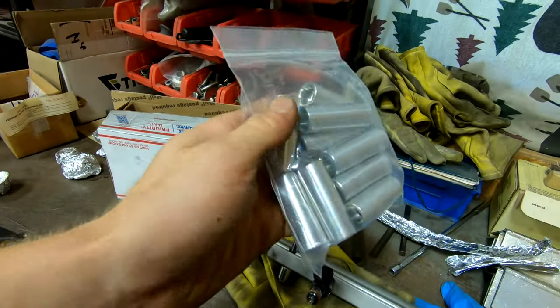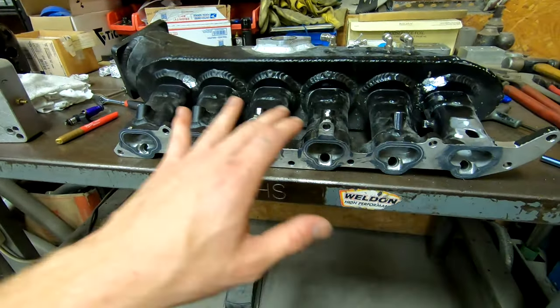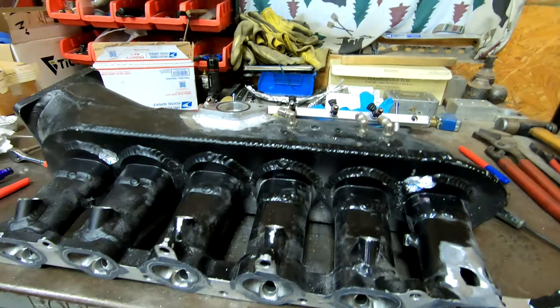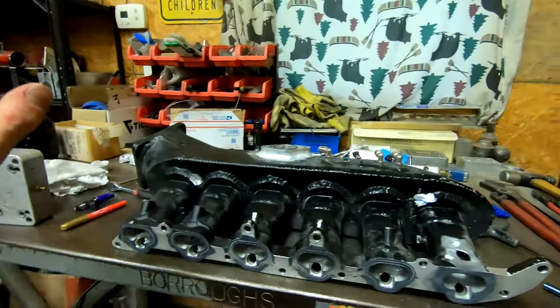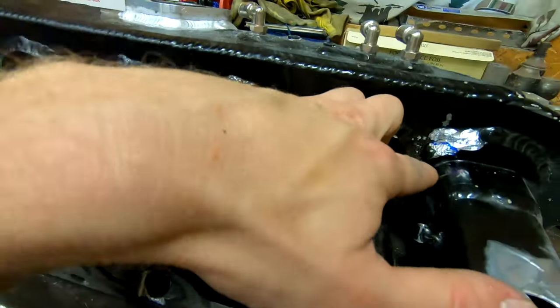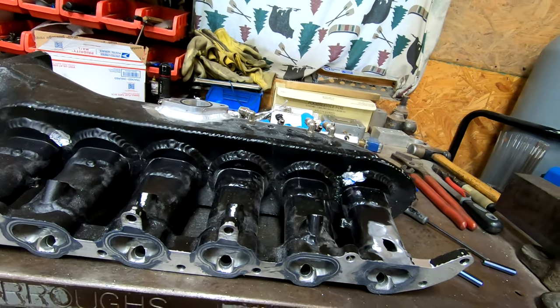From Masworks I bought a set of 12 fourteen-millimeter injector bungs — I went overboard, but I wanted at least a set of six in case I needed to replace all of these bungs. These bungs can be a little finicky to weld, so in case I destroyed one per cylinder I wanted a contingency plan. Now I can take the manifold over, get this powder coat taken off in the areas I have marked out, tack the new mounting bosses in place, get them welded, and then start figuring out this injector bung.